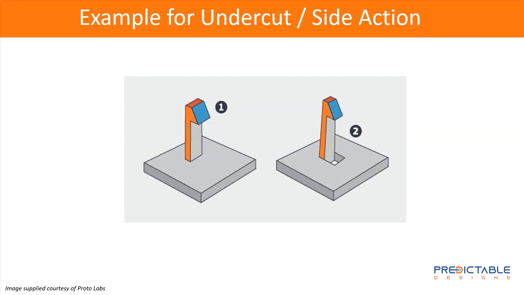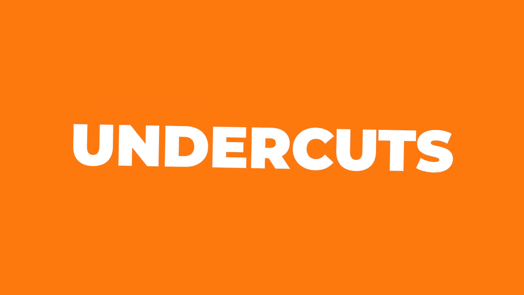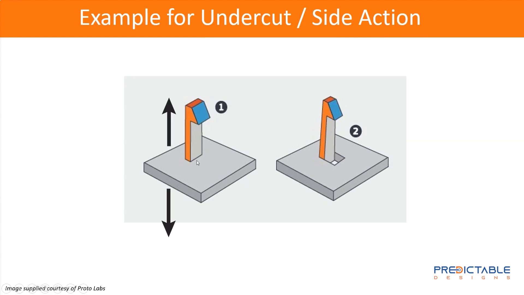Another big issue with injection molding, once again relating to removing the part from the mold, is what are called undercuts. A snap is a perfect example of an undercut. With the mold pulling in opposite directions, under the snap area there's no plastic — meaning the mold metal has to come in to fill that section. The problem is that metal part of the mold goes under the overhang, so you can't get the part out because it's going to hit that overhang. That same overhang that makes the clip work also prevents the part from being removed from the mold.